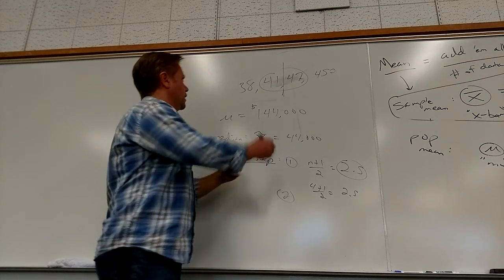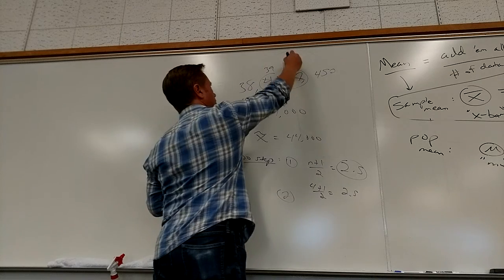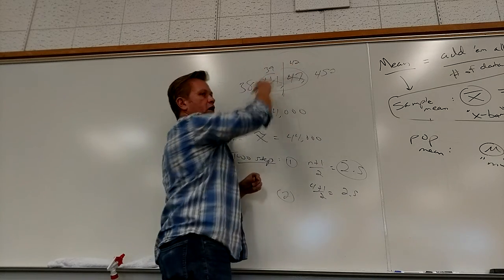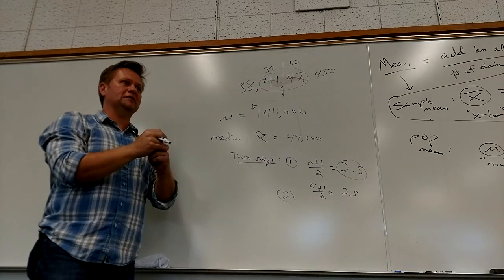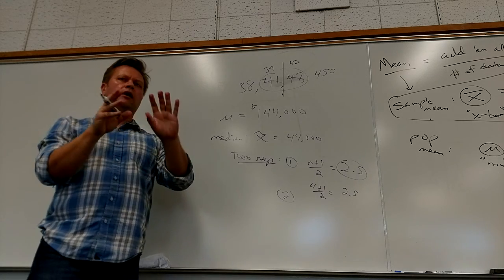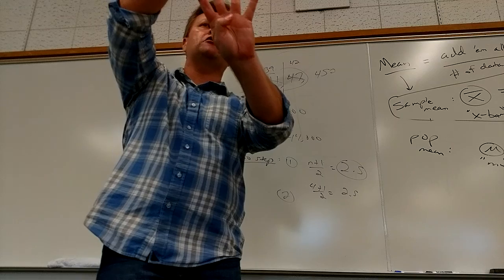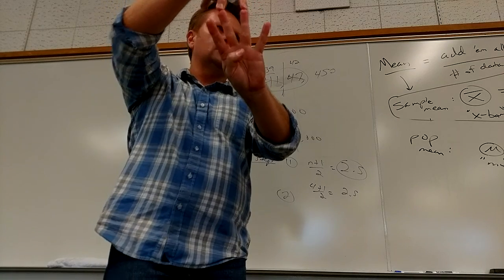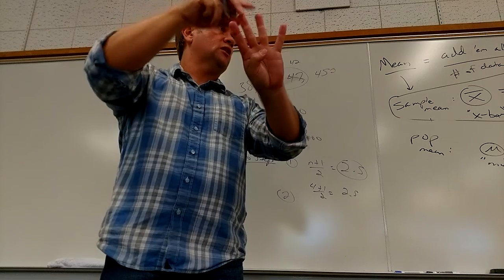Sure, okay, 39 and 42. So if this was 39 and this was 42, add them up, divide by 2. Is this going to be the median? Yes, it will be the median. So anytime you have an even number of numbers, the median is in the middle of the two in the middle. So it's the average of the two in the middle. So does an average always come out to be a whole number? No. It just comes out to be whatever it is.